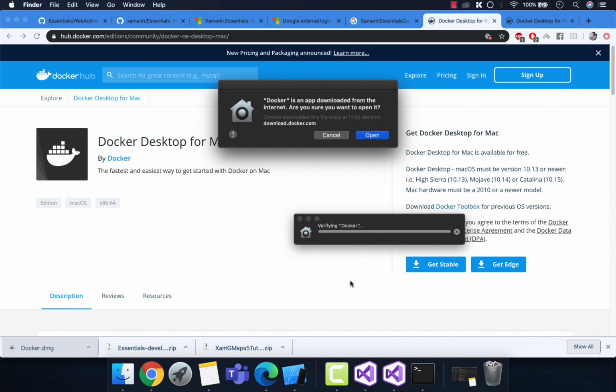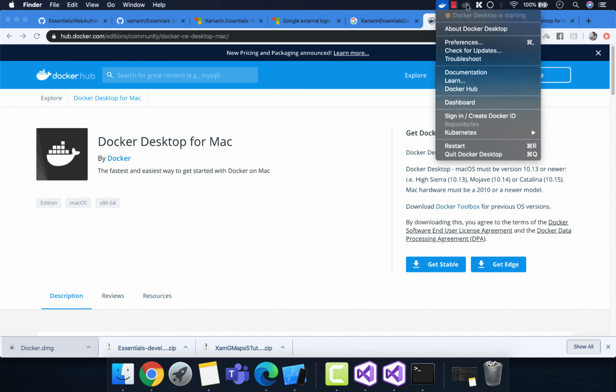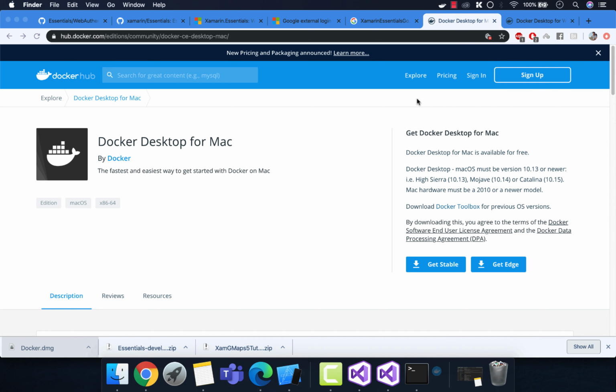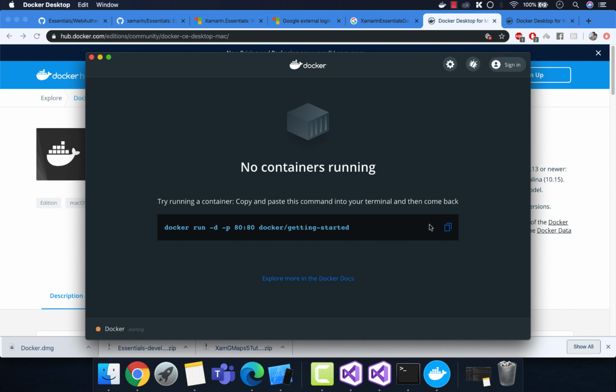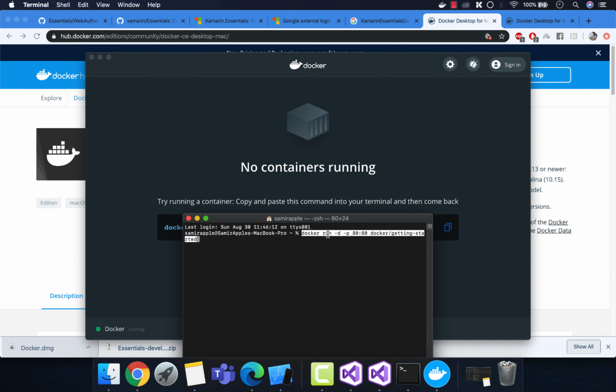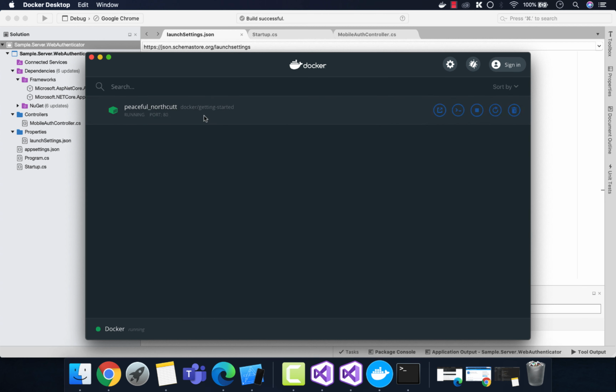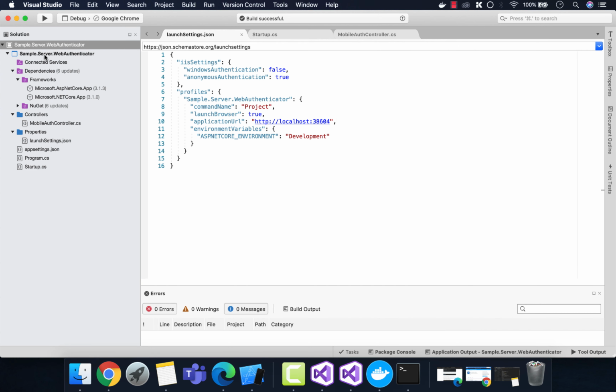Let me open it. Click on open, and then at the top you can see I have got one icon that is animating. We just need to go to the dashboard page of it or sign in, no worries. So this is the CLI code that needs to be added inside the terminal. So you should use your PowerShell or the command prompt on your Windows machine. So this is the CLI that I have put in.